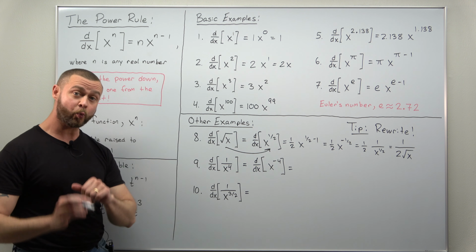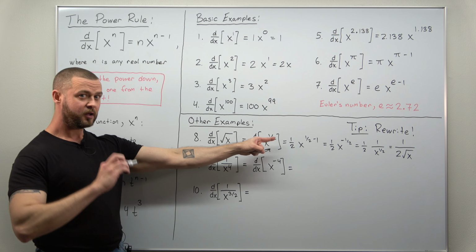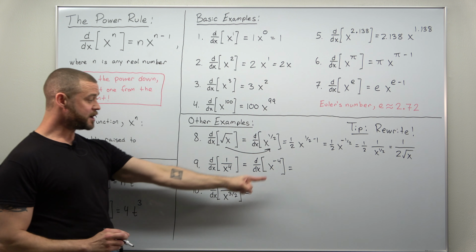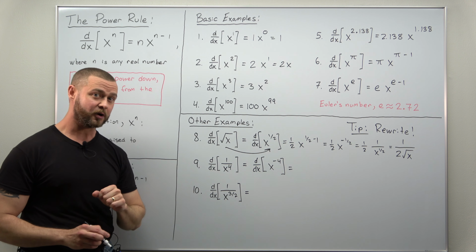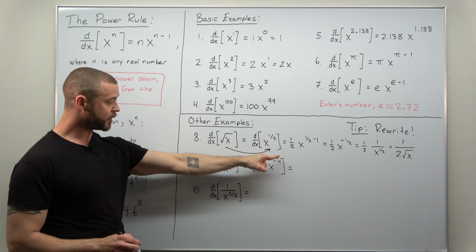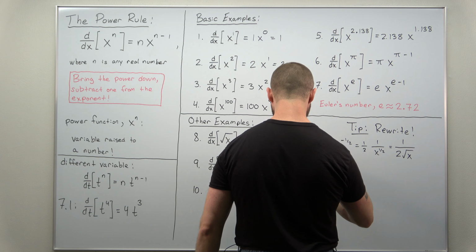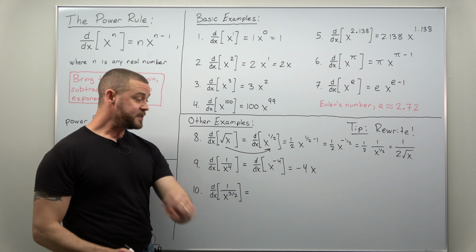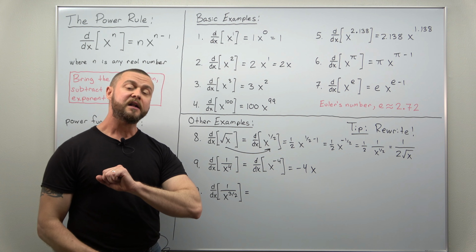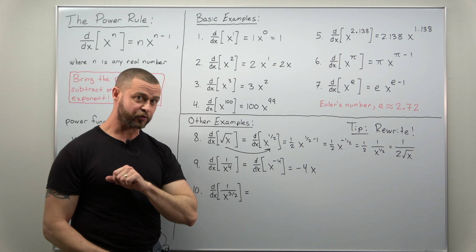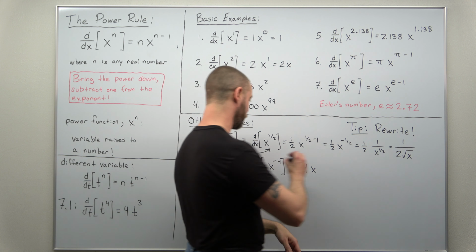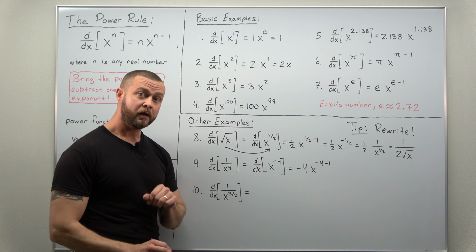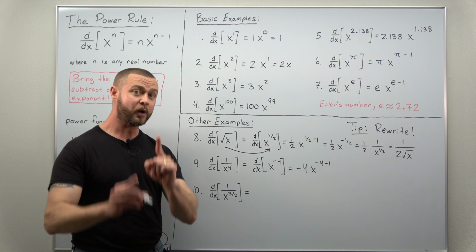And now we can apply the power rule. So the power rule still works if first the power is a fraction, and it also works for any real number. Like here, you might have a negative power. So we're going to apply it the same way. We're going to bring the power down. We're going to bring down -4. And just be careful, we take our exponent and subtract 1 to get the exponent for the derivative. So the new exponent would be -4 minus 1. And that should simplify -4 minus 1 to -5.